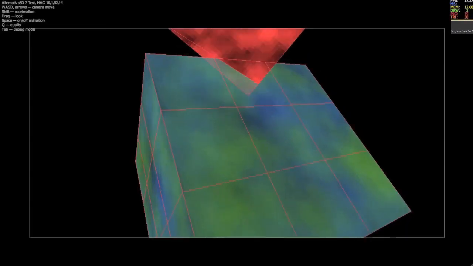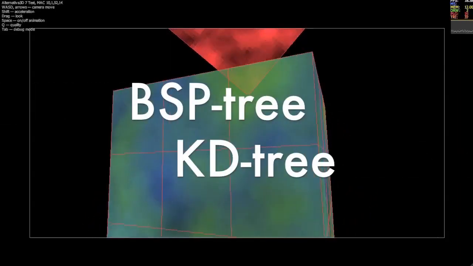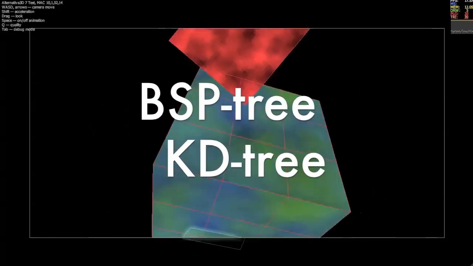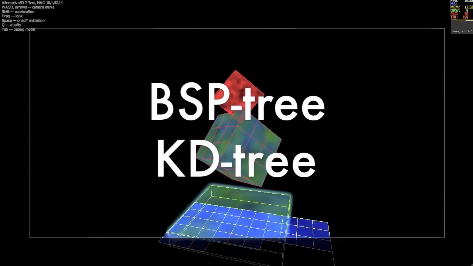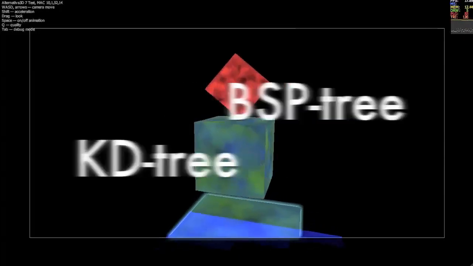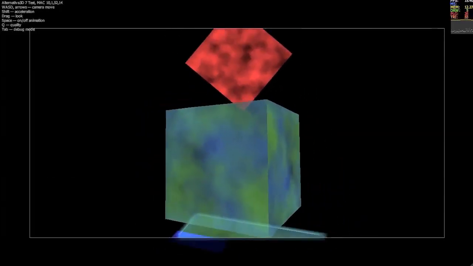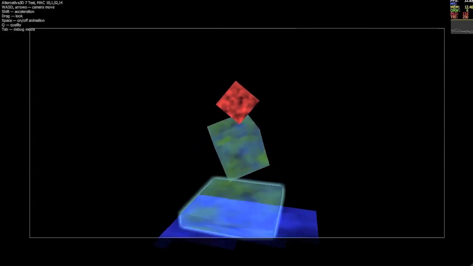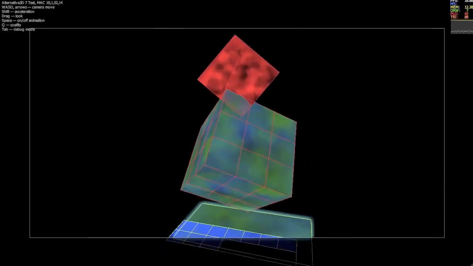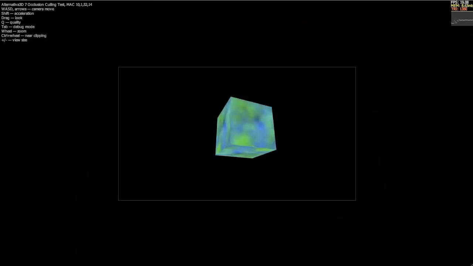There can be a few sorting modes. In Alternativa, there is sorting by BSP and KD trees, by central points and others. Such a number of different algorithms are necessary because some are more resource-intensive and carry out more difficult tasks, while the others' benefit is performance. A special debug system will help to choose an algorithm and at the same time reveal points most challenging for sorting.